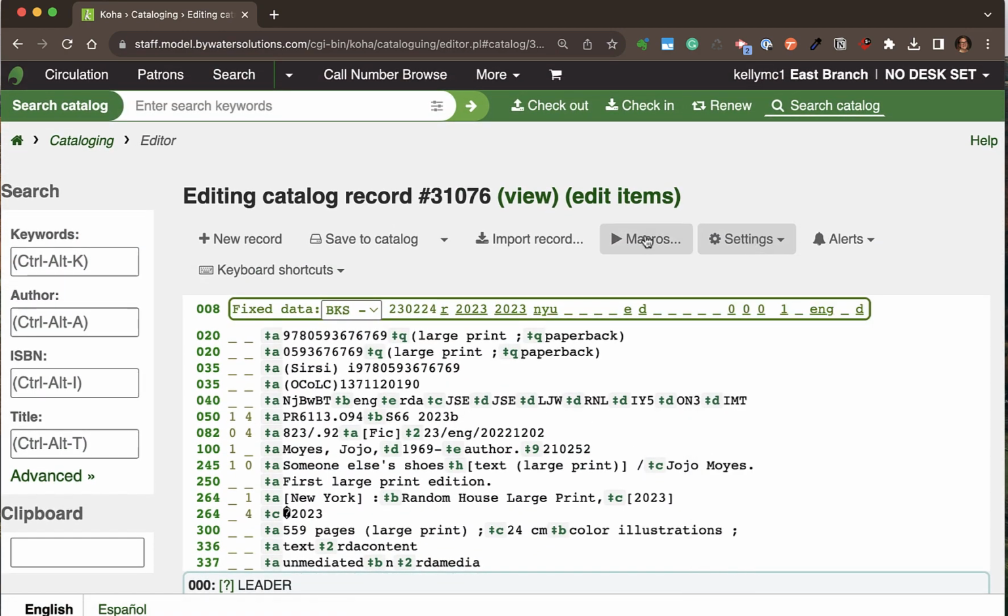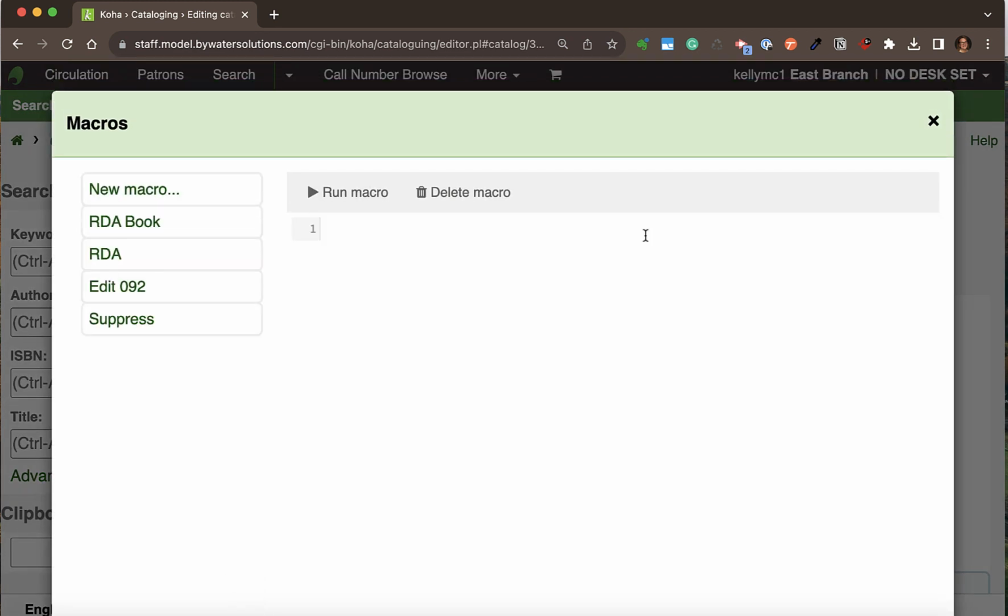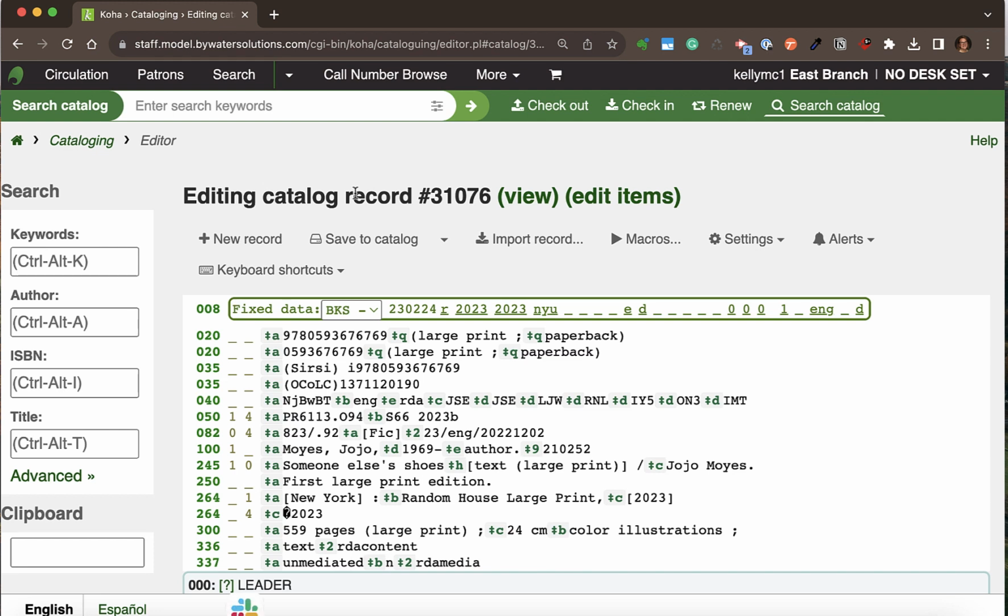The advanced editor has the capability of having macros attached to it. So if a library has a specific macro that they'd like to create or easily apply to an existing record, such as maybe I needed to suppress this, I could add that macro and run it against this system.